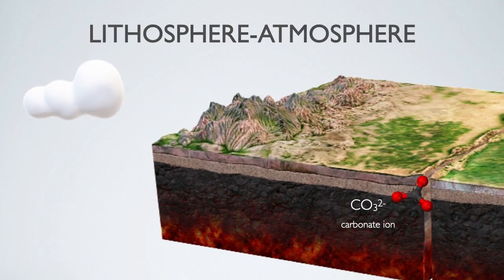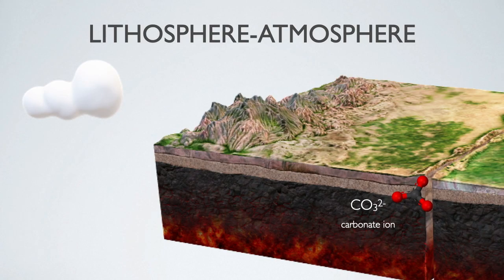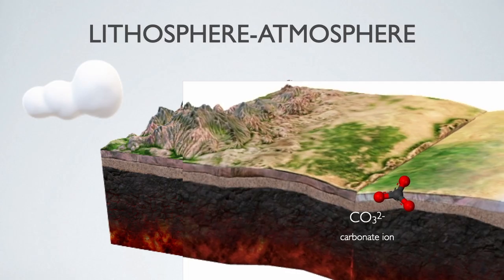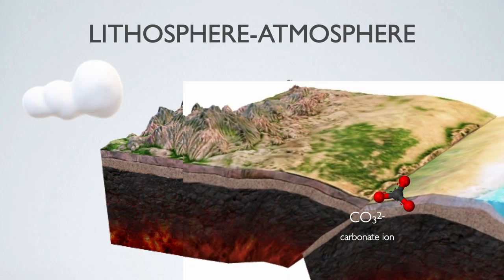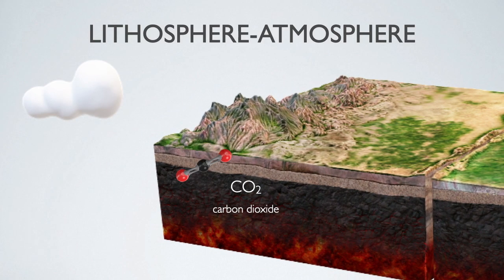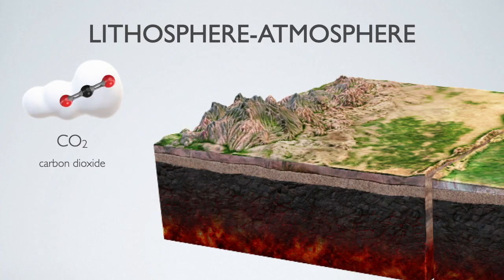The oceanic plate, which is the part of the crust under the oceans, is loaded with carbonate, which is, if you remember, an ion contained in seawater. This plate can disappear into the mantle at the level of a subduction trench. During this phenomenon, the temperature and pressure increase. These new conditions allow the interaction of carbonate with silica to form silicates and carbon dioxide. The carbon dioxide contained in the mantle is then released in the atmosphere during volcanic eruptions.